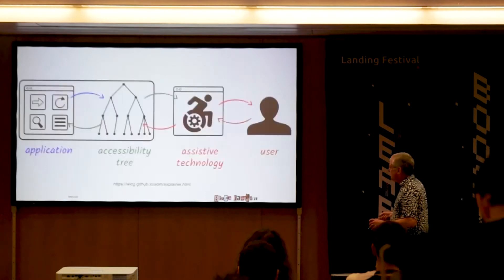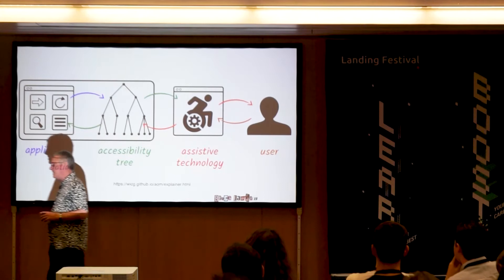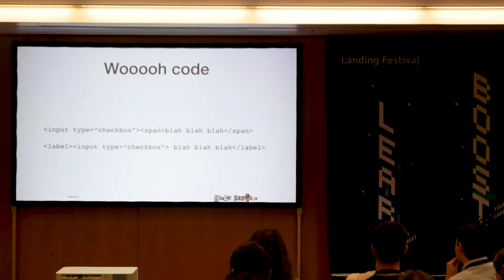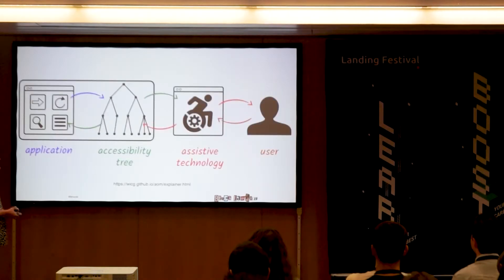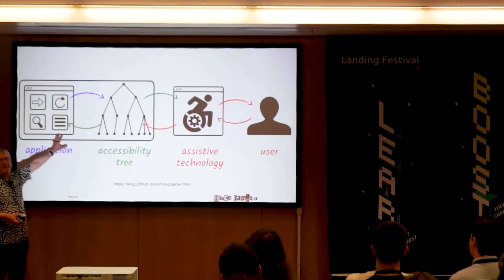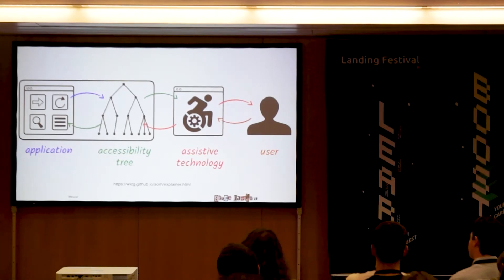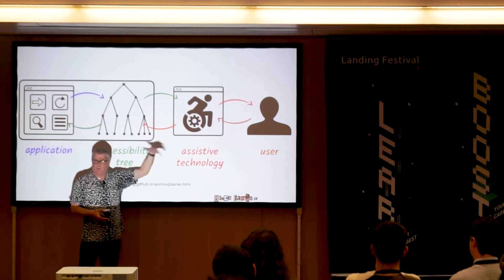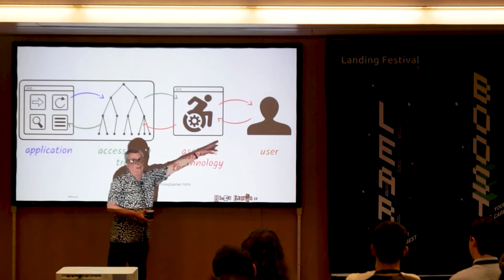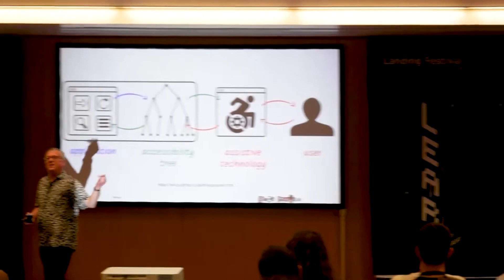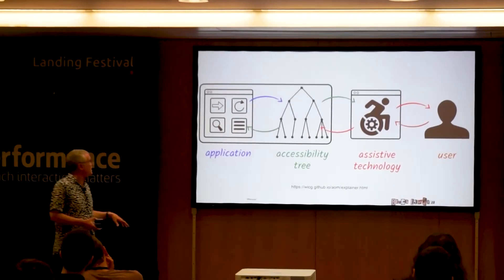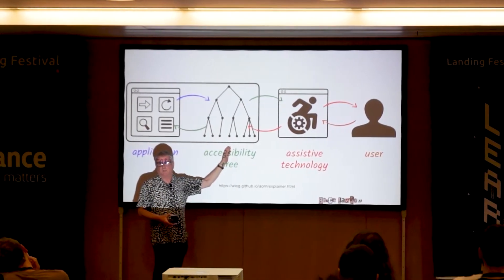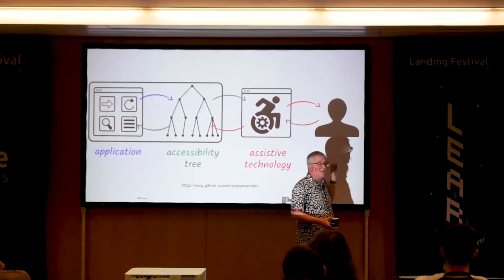The first checkbox has an input of checkbox but the label is just a span — not accessible. The second has an actual HTML label element that wraps the input, and in every browser since IE3, clicking on the label will activate the checkbox. This is just using the right HTML to take advantage of stuff the browser gives you for free. This is how the web works for somebody with a disability — when you download the HTML, your browser constructs not only a document object model but also an accessibility tree, mapping things in your HTML to things the operating system knows about.